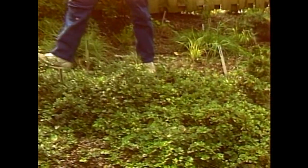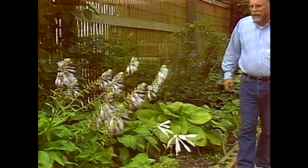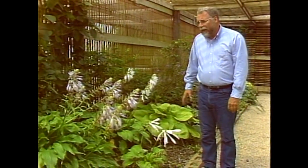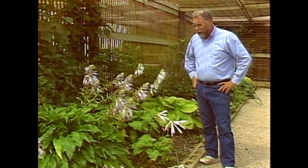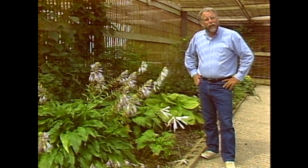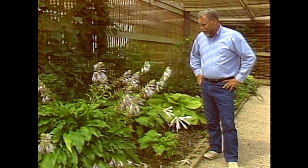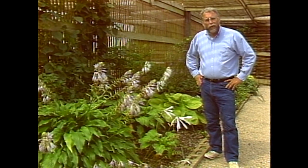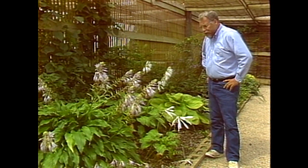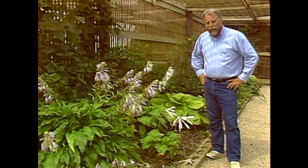Let's take a look at another group of plants that are excellent in the shade that give you fabulous color in the summertime, the hostas. We tend to think of shade as an area of all green and not a lot of color in the garden, but certainly hostas give us a chance to disprove that theory. Hostas have been a familiar plant with gardeners for well over 100 years, but there's an entirely new race of these coming in today through the hybridizers that expand the vision that we've had of them in the past. In fact, it's almost getting overwhelming how many new varieties there are. I recently heard of a garden where a hobbyist now has over 1,400 different varieties. As you can see just from this small group here in our Arboretum trials, they do have a lot to offer in terms of foliage, color, and texture.